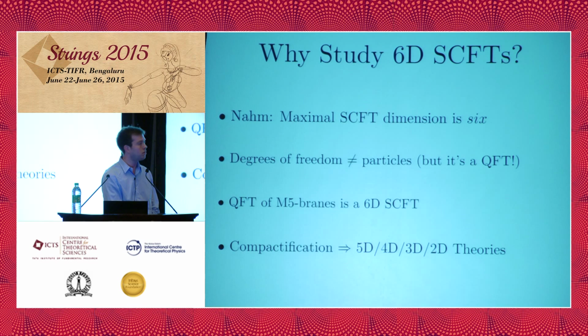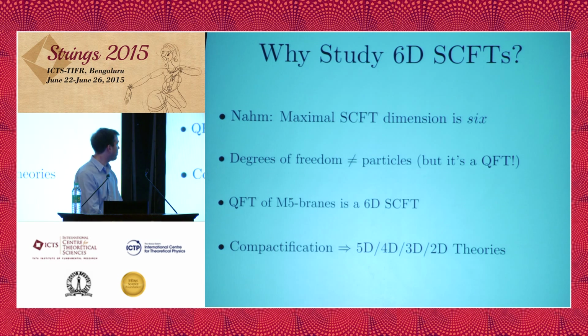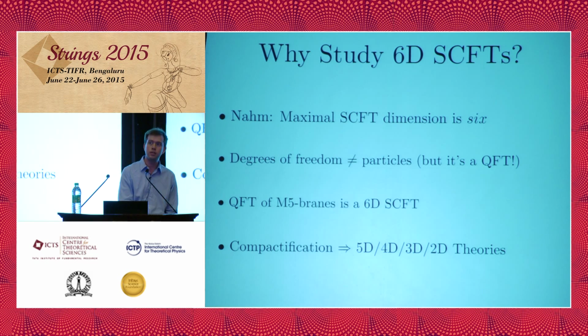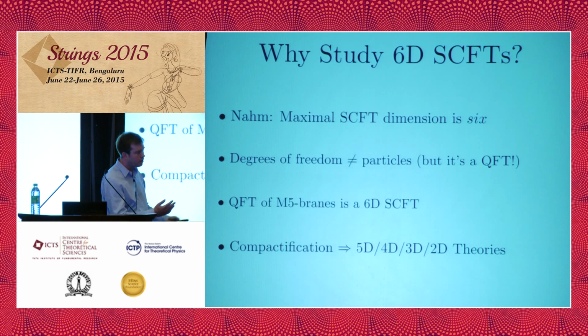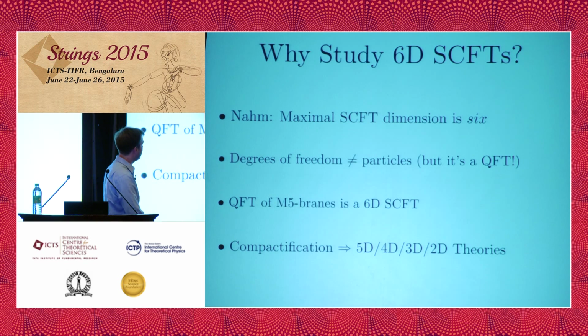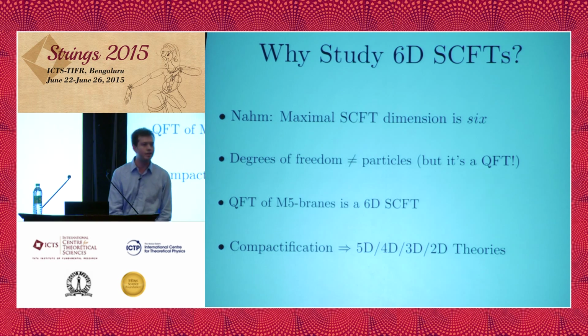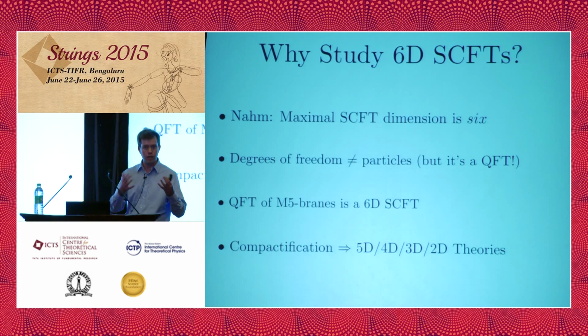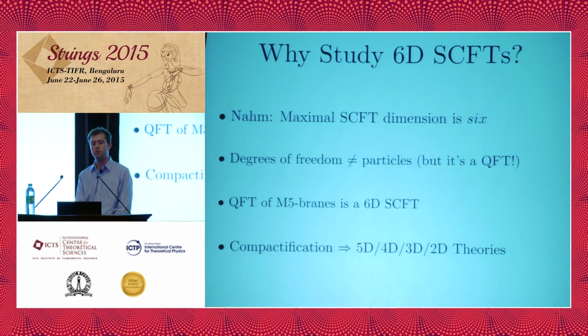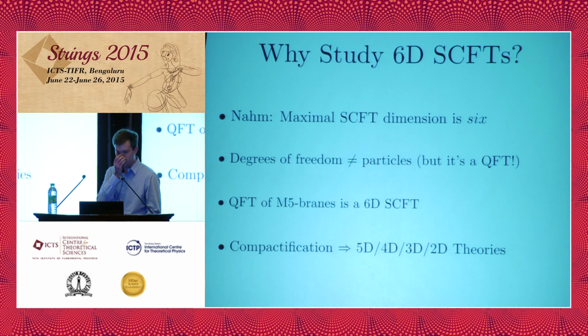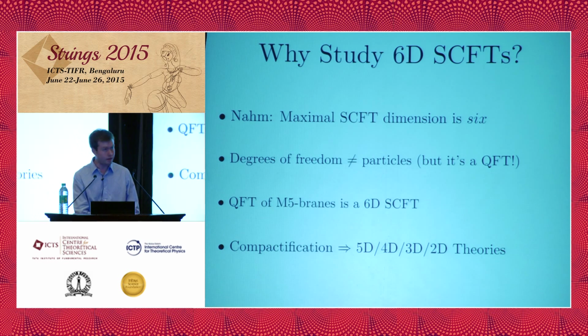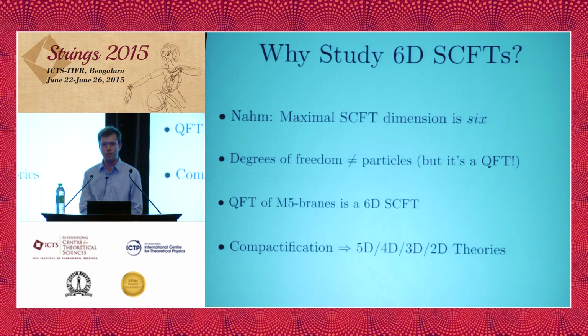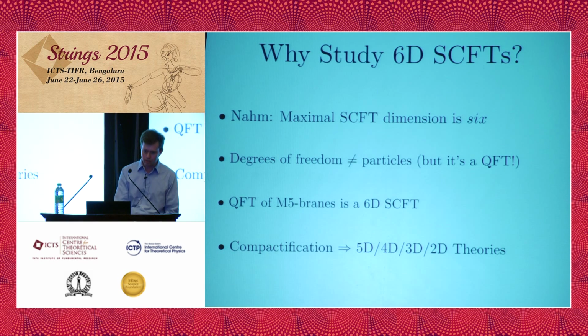And as we just heard in the previous talk, compactification of these theories can lead us to insights about various lower dimensional systems. So for example, going down on a circle, we can get to 5D. As we just saw, on a T2, we get down to 4D. And you can play this game in many ways. The geometry of that compactification will then show up in various ways in telling you about insights about those lower dimensional systems. So I'm not going to compactify. I'm just going to be studying in the context of 6 dimensions.